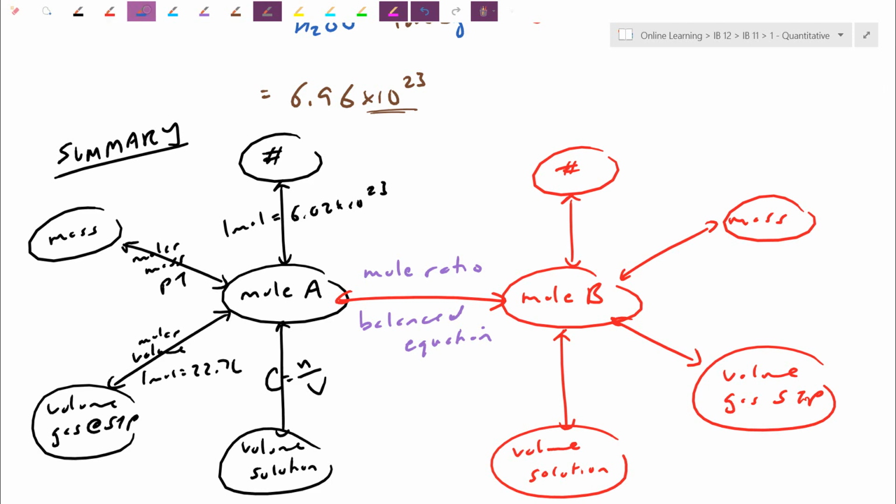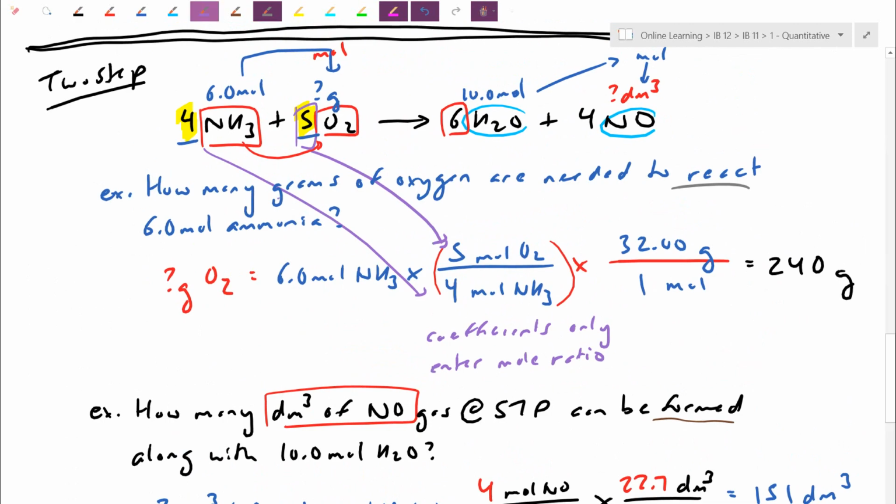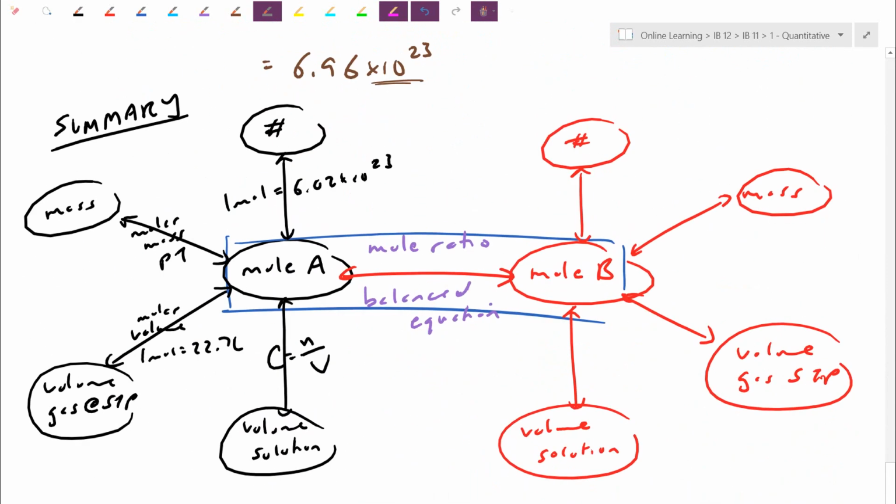So if you compare back to the questions we've done so far, the very first question was looking at moles to moles. So a 1-step conversion was just this conversion, just practicing the new conversion. When I did my 2-step conversions, it's asking you for mass of one chemical, giving you moles of the one chemical. So if I start off with moles, I'm interested in mass, you're going to see the first conversion is just mole ratio, and then I want to go up to mass.